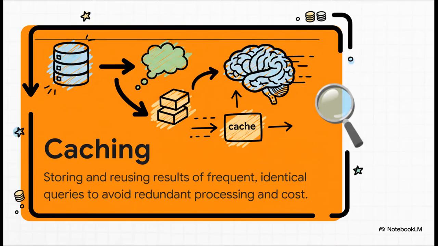First up is caching. You can think of this as the ultimate work smarter, not harder tool. If you're sending the exact same request over and over again, like a really complex system prompt, caching that result means you only pay the model to figure it out once. It's incredibly effective, and honestly, it's often the lowest hanging fruit when it comes to optimization.